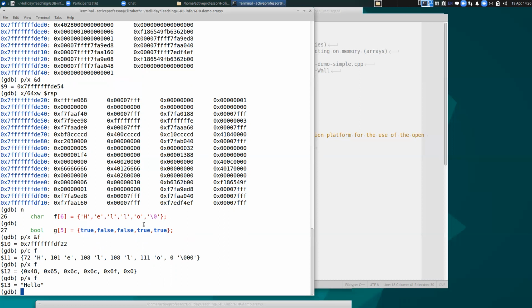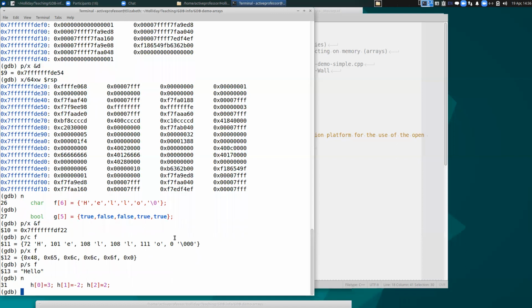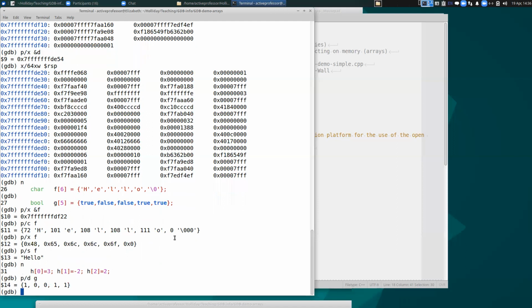Let's see. What's next? Oh, there's that true false statement. Here's a Boolean. These are 1 byte each. Okay. So let's execute it and see where they show up. We just executed it. And now let's use the P/ about integers of that Boolean one, G. That's pretty good. It tells you that true is 1 and false is 0. It just matches completely. 5 bytes, and each byte holds a 0 or a 1. There's a Boolean array for you.